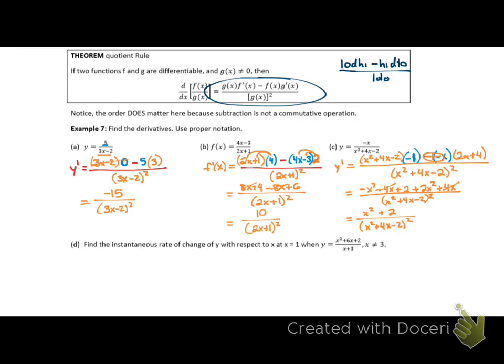And really, unless you're going to use these for some reason, which we'll actually do in the next problem, all you have to do is leave it like that. You don't need to simplify the denominator, because it's going to be pretty complicated looking anyway.